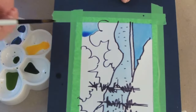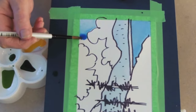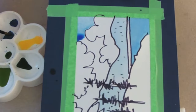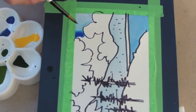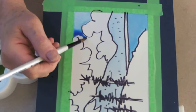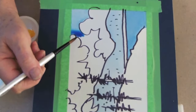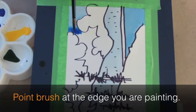Now the paint will only follow the wetness of the path I'm making for it. Notice the paint's not going in there. Notice I have continually dripped into my little well of paint. Now you see that edge there? That's the wrong angle for the brush. The brush now has to be moved over here.